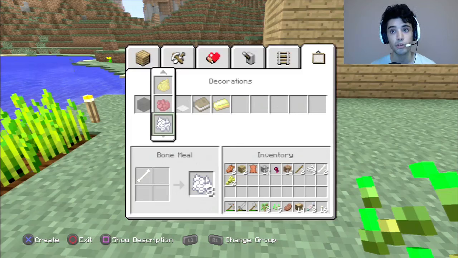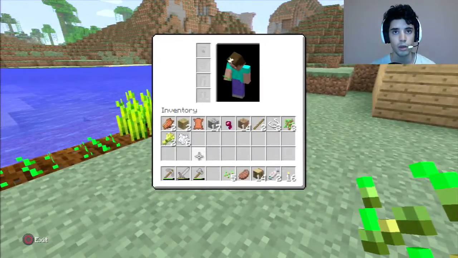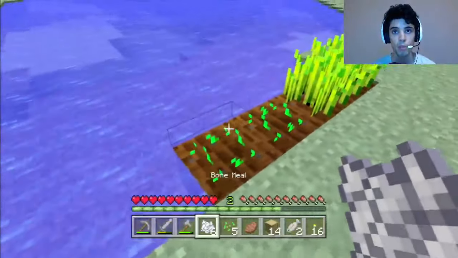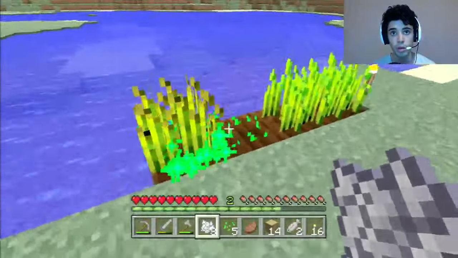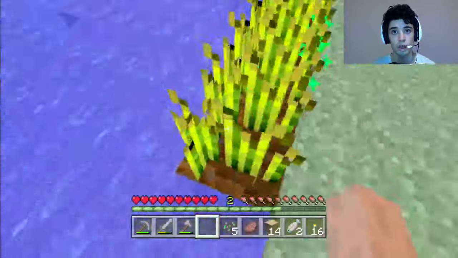So we're actually gonna push on this one time, actually push on it twice, just for learning's sake. And then bone meal, for every 1 bone you spent, you'll get 3 bone meal. And if you don't know, bone meal will actually speed up the process for the vegetation. And so here we go.